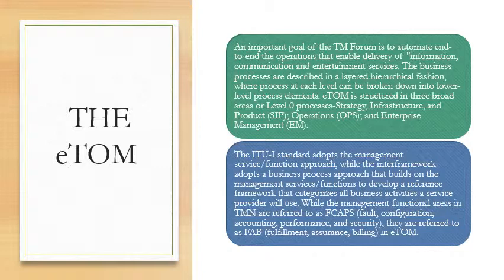eTOM is structured in three broad areas or level 0 processes: strategy, infrastructure, and product, SIP; operations, OPS; and enterprise management, EM. The ITU-T standard adopts the management service/function approach, while the eTOM framework adopts a business process approach that builds on the management service functions to develop a reference framework that categorizes all business activities a service provider will use. While management functional areas in TMN are referred to as FCAPS, fault, configuration, accounting, performance, and security, they are referred to as FAB, fulfillment, assurance, and billing, in eTOM.